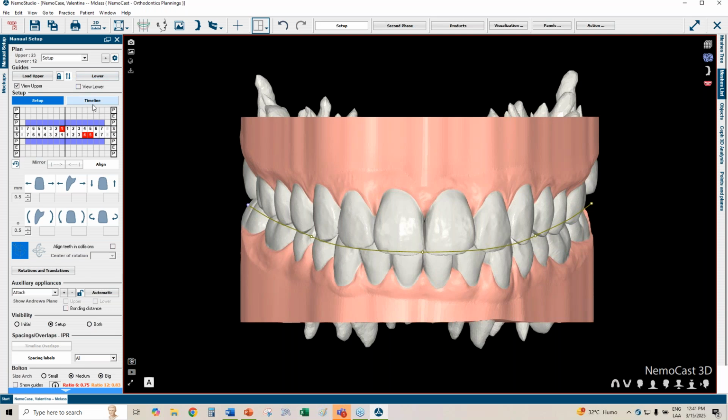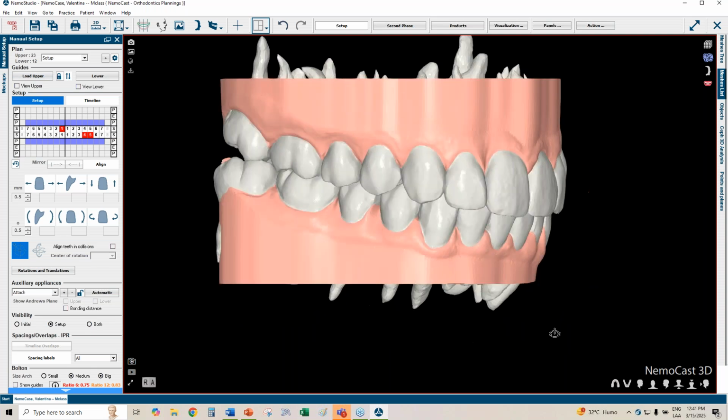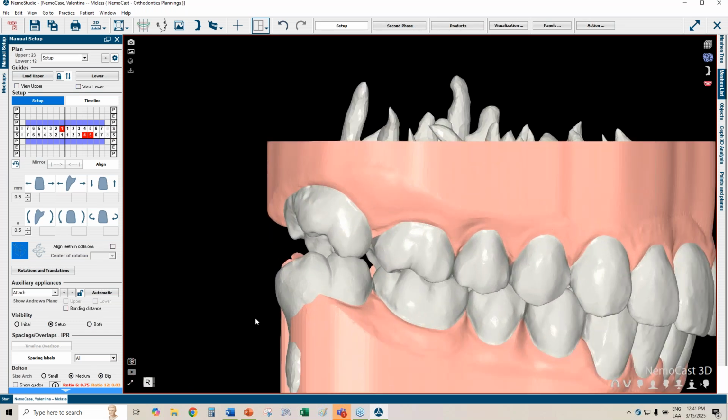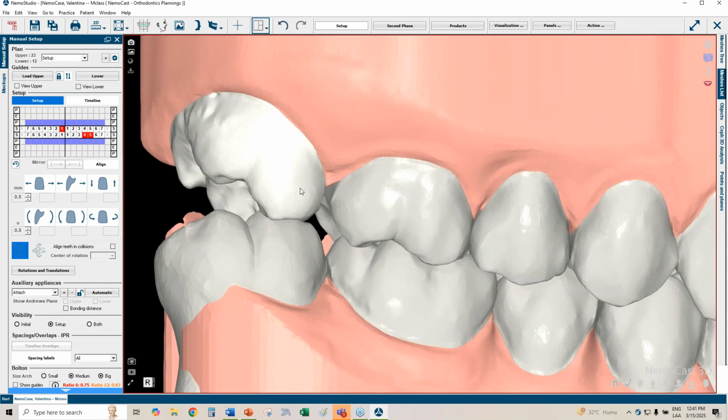Now when we go to the attachment placing, we have to start thinking about what the plastic is going to do to allow me the movements. Let me get rid of this situation. Let's place the attachments on the upper arch. I know for a fact that I'm distalizing a little bit and compressing a little bit the 7 right here.